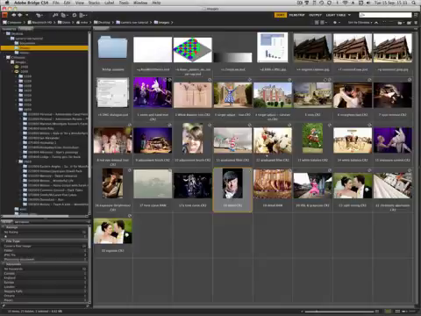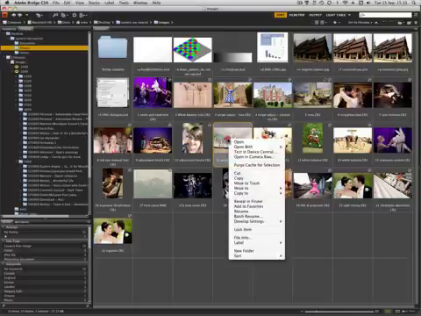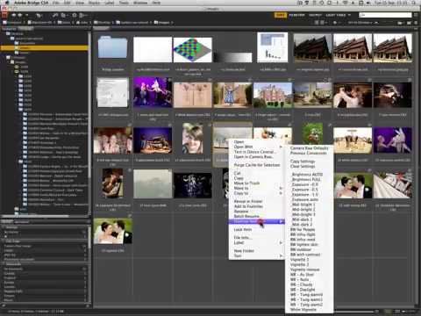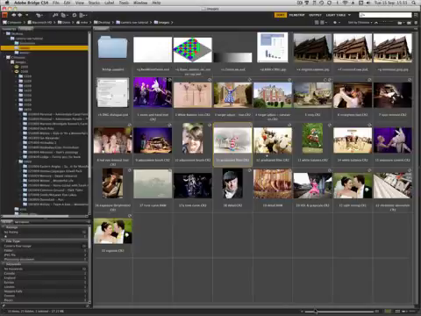And just to illustrate that, if I select this image and decide that I wanted to add that white vignette that we created to this image, all I have to do is right click my mouse, go down to Develop Settings, and select my white vignette from the menu, and when I release, the effect has been added without the need to even open the image in Camera Raw. So the effect was created in less than a second. So this is an incredible time saver for people who work in Camera Raw regularly.